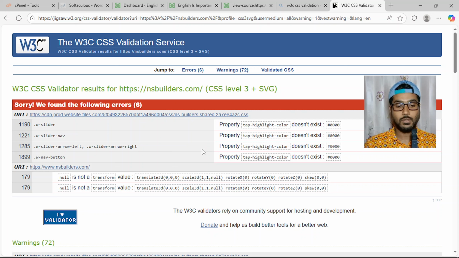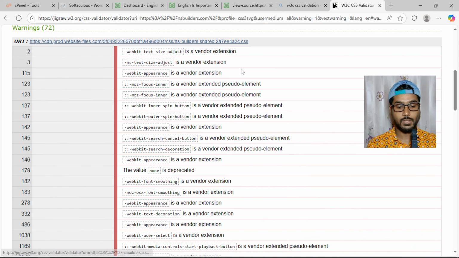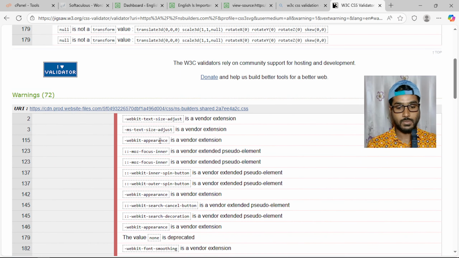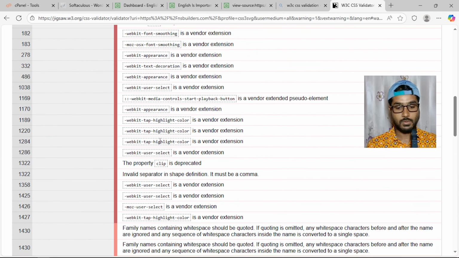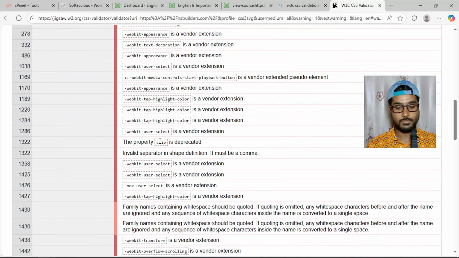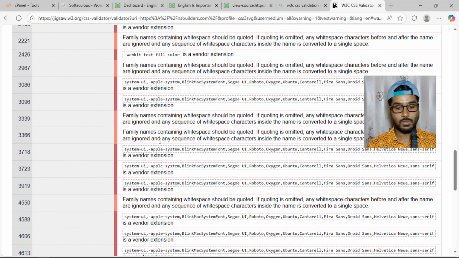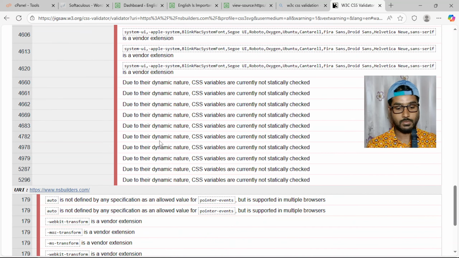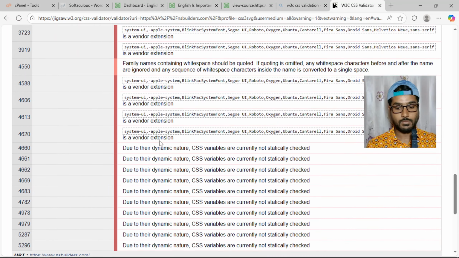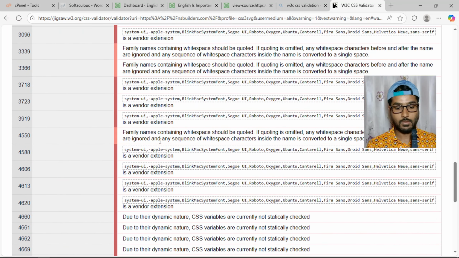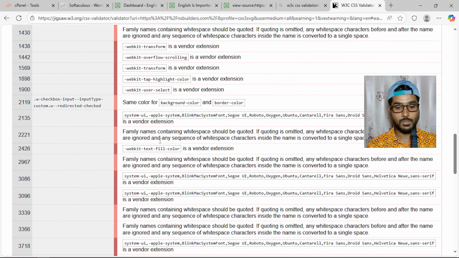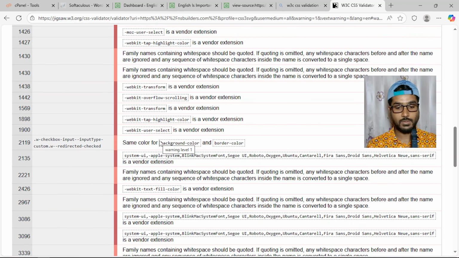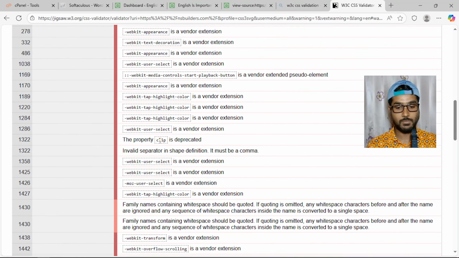And if we talk about the warnings, here are 72 warnings. I don't know what's going on. There might be some serious situations here, but I'm not going to check through them.